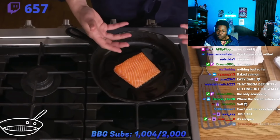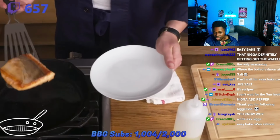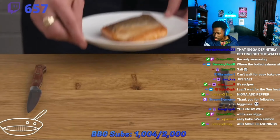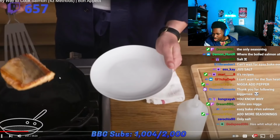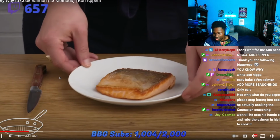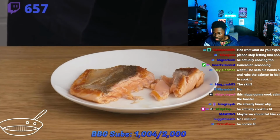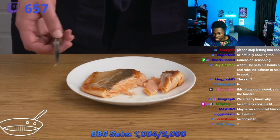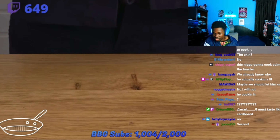The fat will render and the skin will crisp up gradually. Flip it over for just a second, and it's good to go. The skin looks nice and crispy, but not quite as crispy as our hot pan method. The inside looks perfect. It's almost as good as our hot pan salmon. The skin is my only complaint.